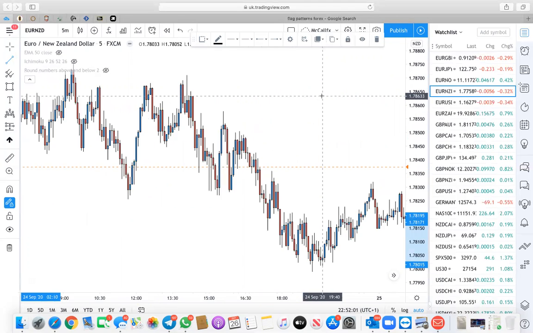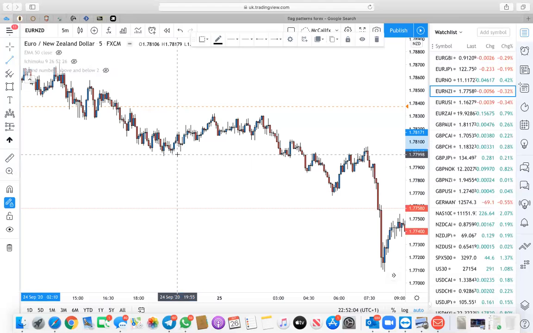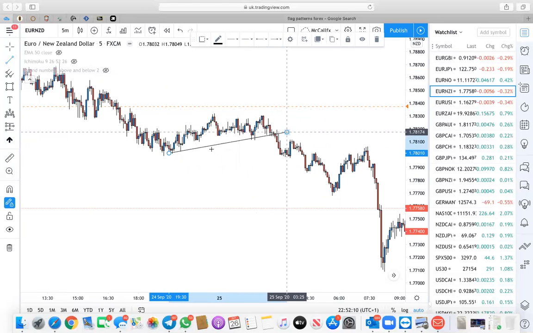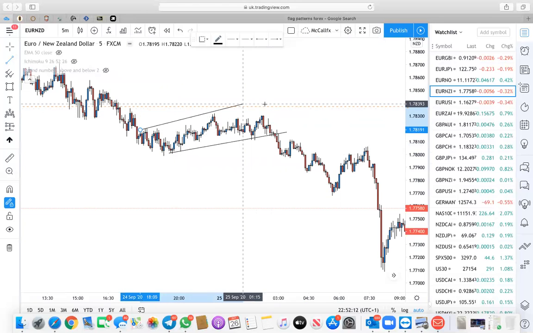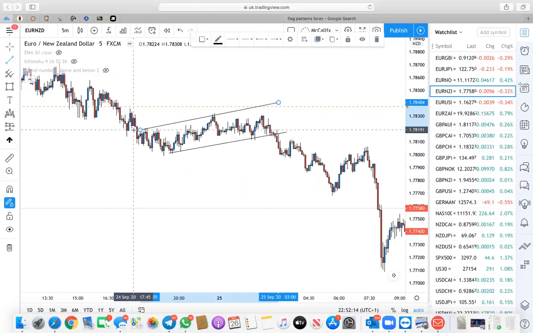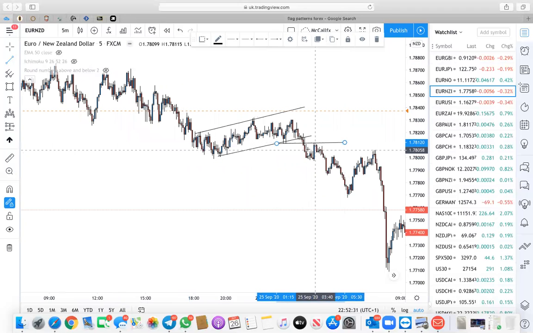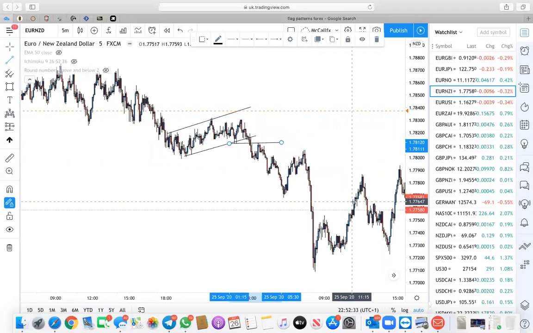It's basically everywhere. I take my line. You could even do something like this, but you could have it like this, so that's fine. This is a break of structure. Price is coming down, I'm seeing this brief consolidation. So if you want to trade with this type of strategy, anytime you see that consolidation zone, you just draw your lines and then wait for the break and retest. This is going to be a retest right here. Boom, and it goes down.